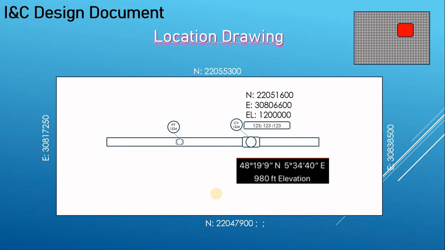Again, unfortunately for some of the deliverables, we have to estimate the number of deliverables during the quotation or the design. Sometimes you don't know how many location drawings you are going to produce.